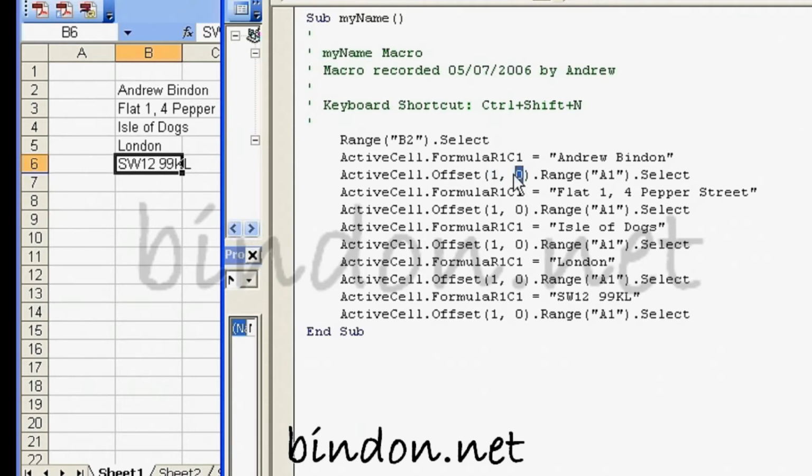If I'd gone across some columns, I'd see a number in there as well. That's for the columns, but the offset 1, that's rows and then columns, so 1 row and 0 columns.